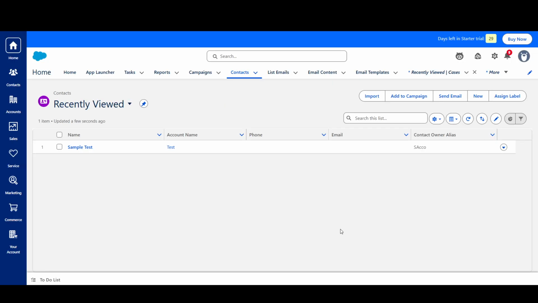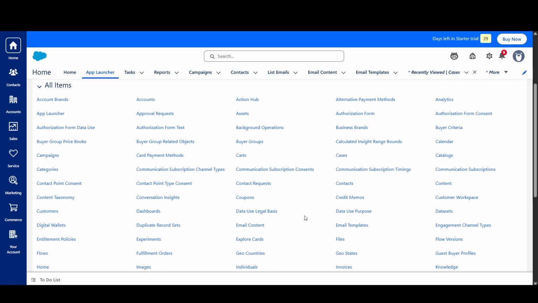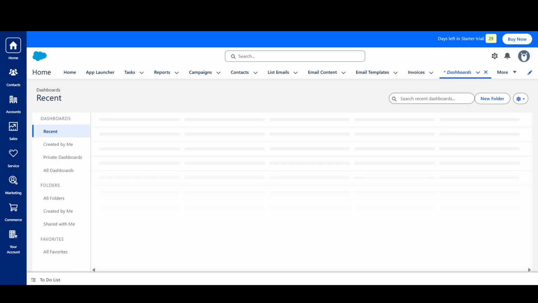Select Customers. In some orgs, customers is a custom object used to represent end users or specific segments. Opening it lets you verify the fields and relationships mirror how your business thinks about its customer base. Click Dashboards. Dashboards visualize your reports so you can monitor pipeline, activity, and performance in real time. This is where leaders and reps alike confirm that data entry is paying off in actionable insights.